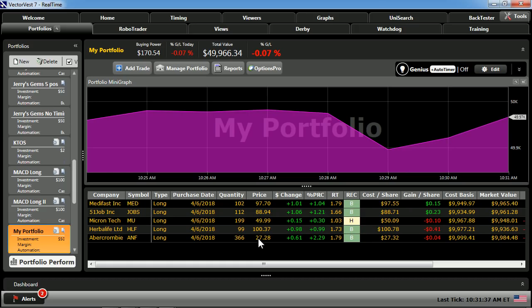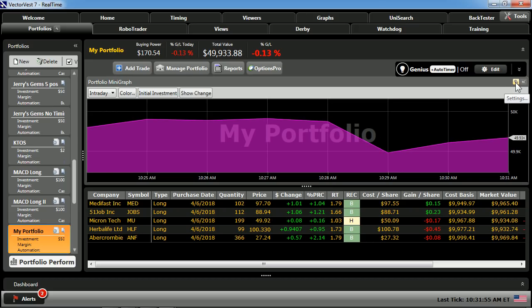What I love about the Genius is you get to view an equity curve. I can't view that in my brokerage account. Right now we're just looking at an intraday equity curve, right? We're only looking at about 6 or 7 minutes since I created the Quickfolio. If I click on the little wrench at the upper right here, I can change it from an intraday equity curve to an end of day equity curve.